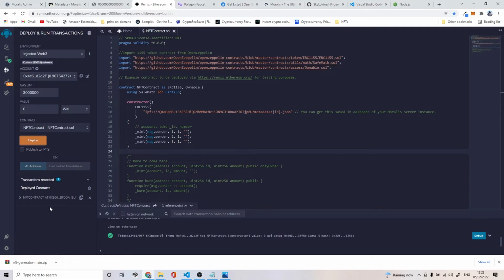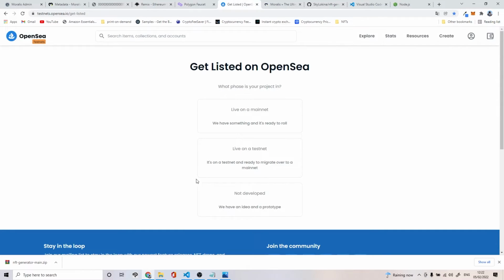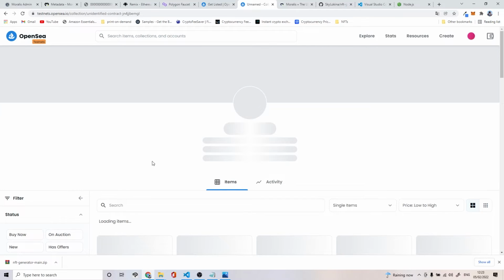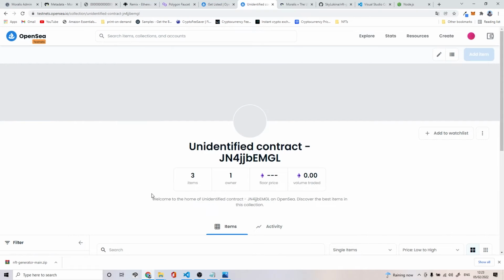And then you just need to copy the contract link and address, and then you go to testnet opensea.io and then click list on a testnet, and then choose the chain for Mumbai and paste your contract link. Ta-da!